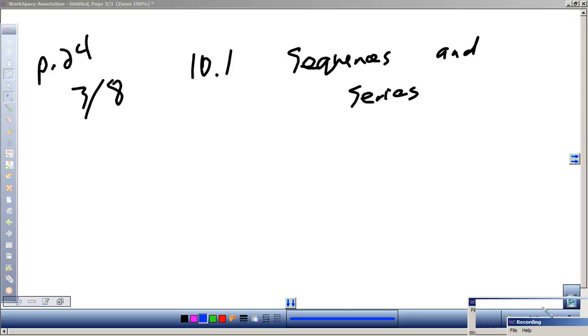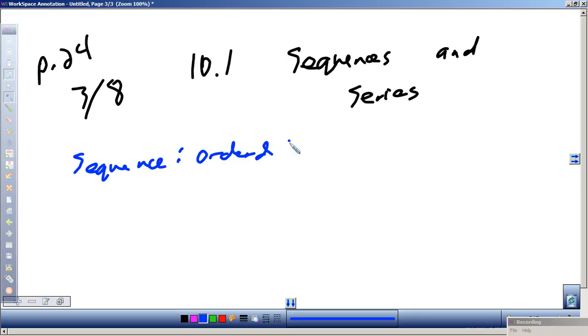And we're talking about sequence notation as well. So what do you remember about the term sequence? What does it mean, or what does it refer to? Yeah. So sequence, we're talking about just an ordered list, meaning that we're not just having a list of numbers, we have a certain order to it. So I'm going to say ordered list of numeric terms.